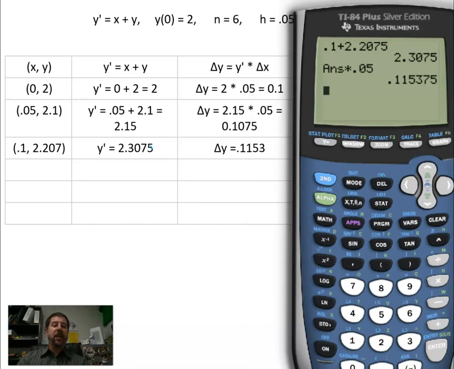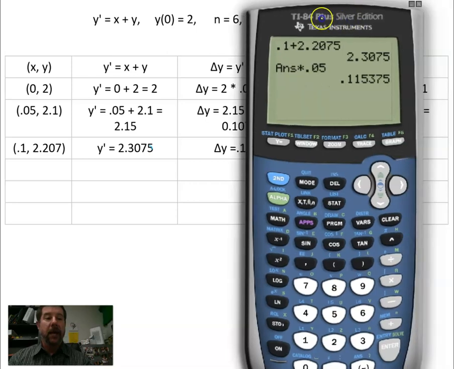So when you do this again, you might truncate in your table on your work. And again, when you set up this table, you need to tell people what you're doing in the table. In these first few steps, I showed you what I was doing. But generally, you can just say, hey, y prime is this, delta y is this, as long as you tell people up above how you came up with those numbers. But you can truncate in your table. But again, in the calculator, I'm going to continue to use this whole big number.